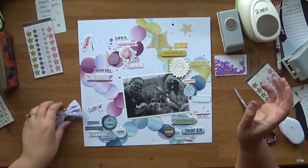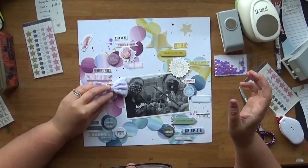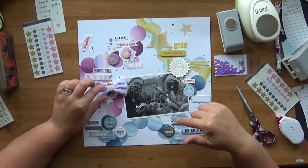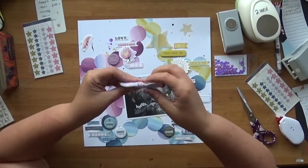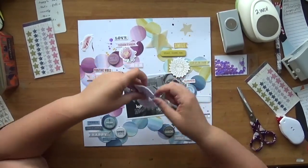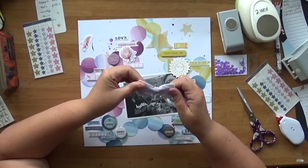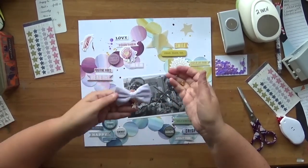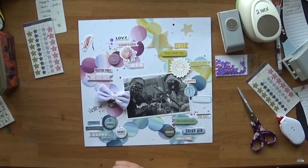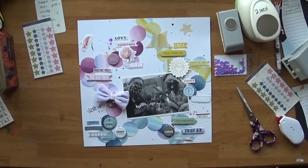Okay, so I really like how this came out, and I am definitely going to be using this bow. But because this is part of the planner kit, I'm not going to be using this. I want to pull this out, so I want to get some pliers to pull it out. So I'm going to stop this video, come back, get the pliers. I will have fixed the bow, and get some glue dots. And we will finish up this layout.